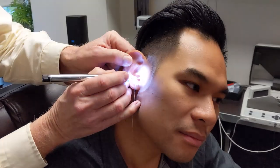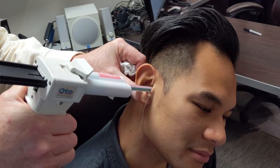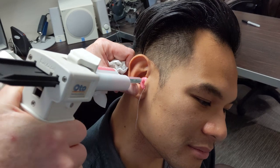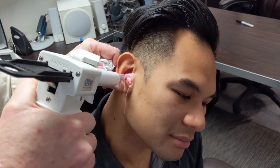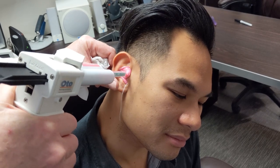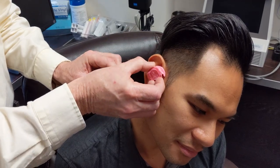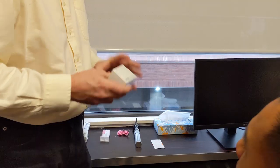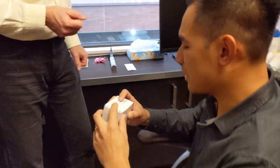What the doctor did is he got this little foamy piece on a rope, stuck that into my ear, and inserted this impression goop — for lack of a better word — into my ear. It was really cold and awkward feeling and he had to let it sit in there and dry out over a couple of minutes. After everything was dry, he was able to pull the impression out. It looked pretty cool. We put it in a box and sent it out to California.